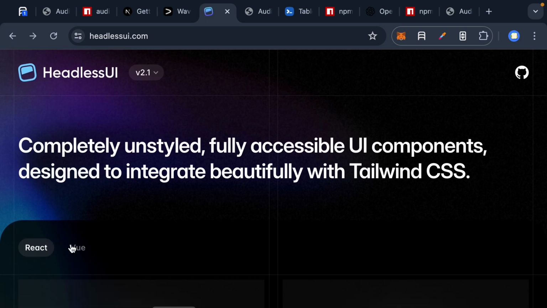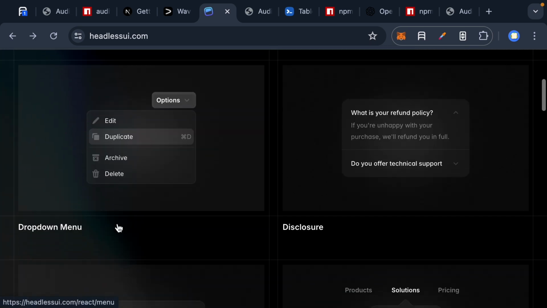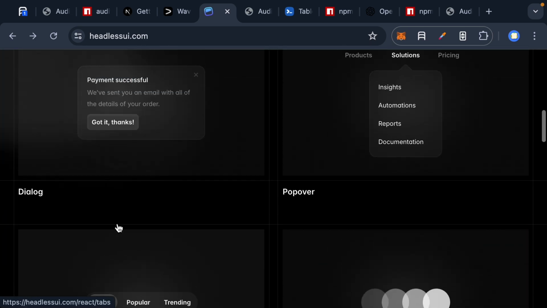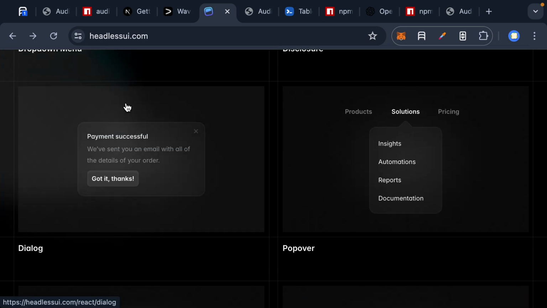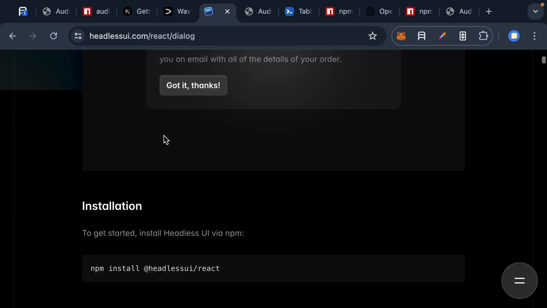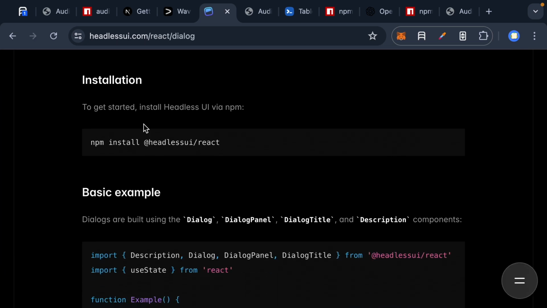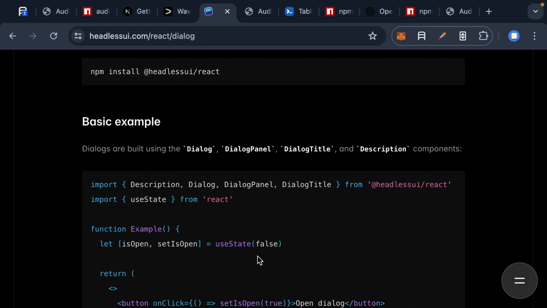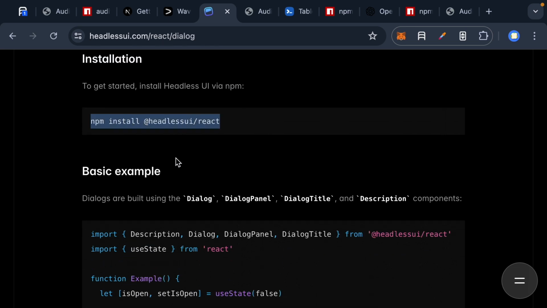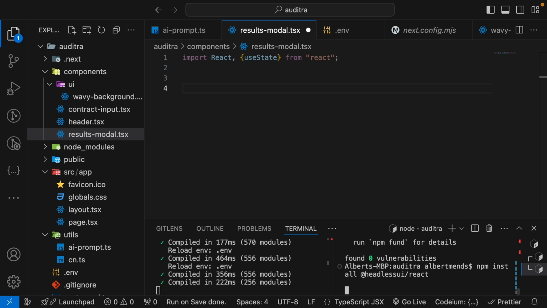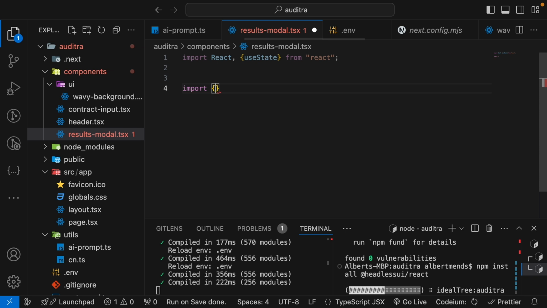So we have React and Vue here. When we scroll down a little bit, we have this dialog over here. So when we click on this dialog, it shows us how to install Headless UI and use its dialog. So we copy this code, run it in our terminal. So once it is done, we can import the dialog.